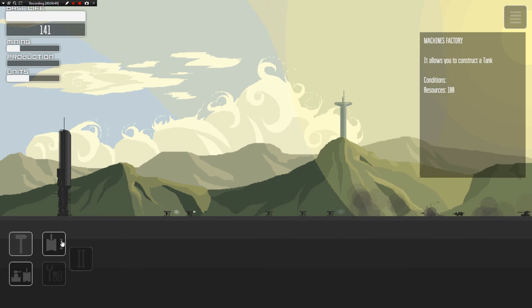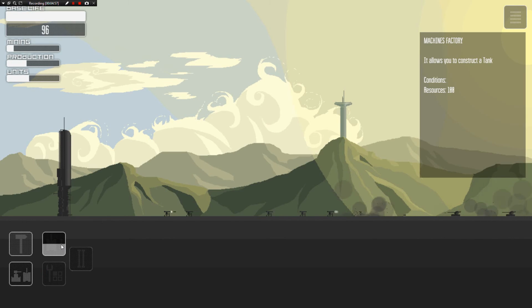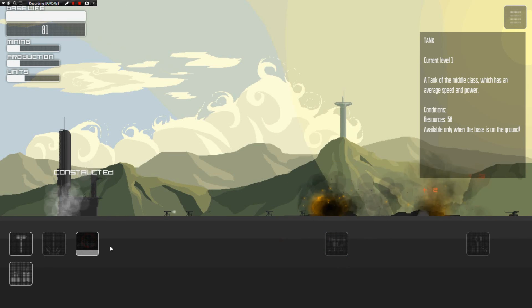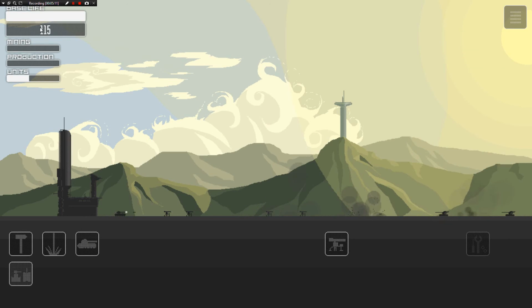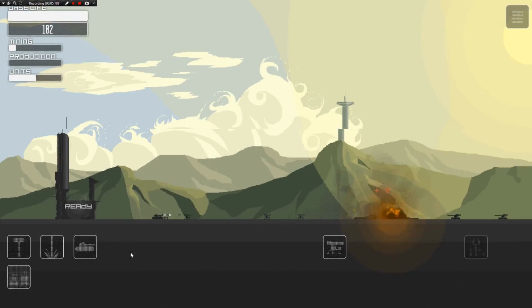And really I want to begin upgrading and getting tanks out. So I'm creating the machines factory to get the tanks out. Hopefully these turrets will last long enough for me to get the tanks out. Each tank costs 50 odd resources, 58, so you have to keep an eye on your incoming resources. Just balance it.